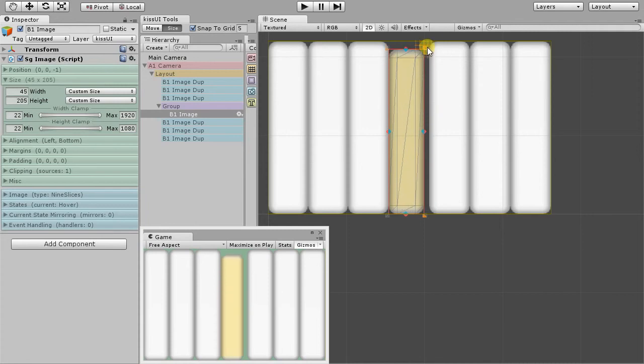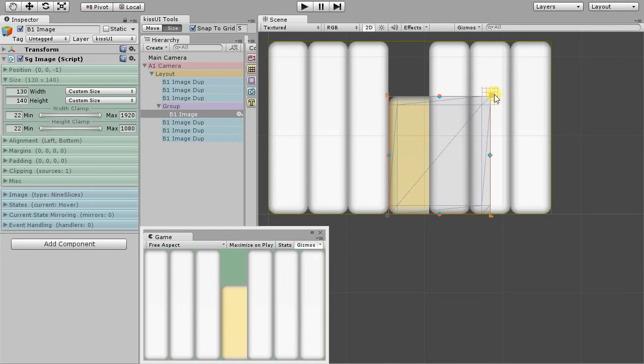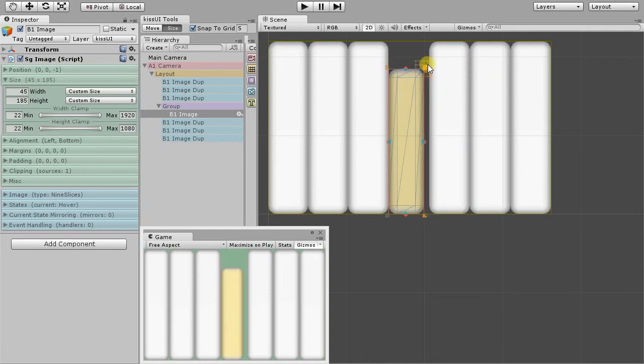But the thing is, I'm being careful not to go outside of the parent's or the group's size in this case. But what happens if I drag it a little bit more to the right? Now you see the actual clipping taking place. So you're seeing clipping at work.